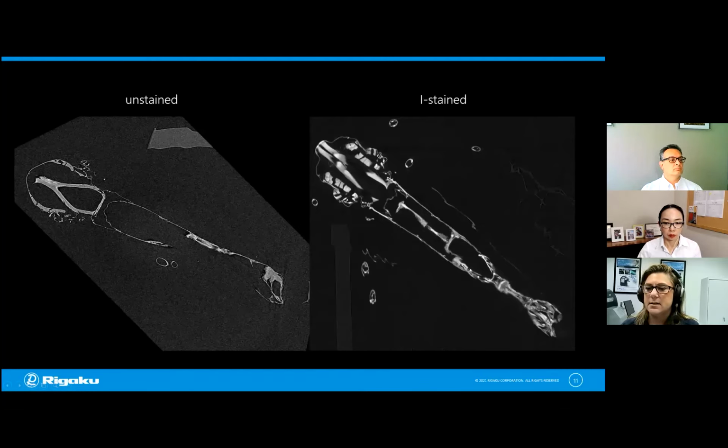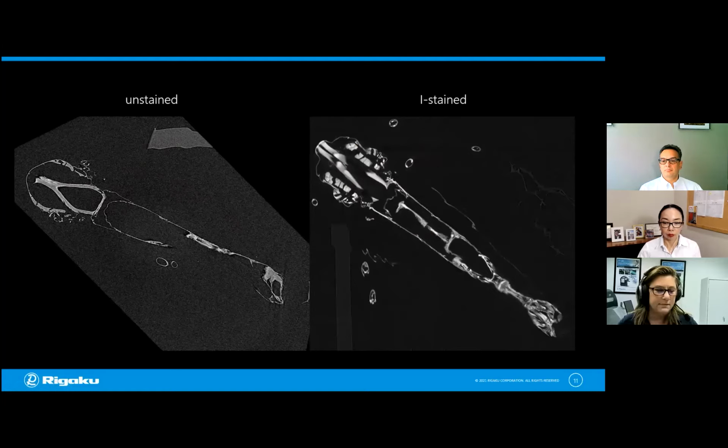We see that the unstained sample has very high noise. And like I mentioned, the gray level for the sample holder is about the same as for the insect, whereas with the iodine stained sample, the contrast is just incredibly improved. So it just shows that an extra step of staining your sample can definitely help.